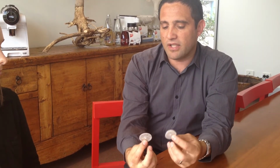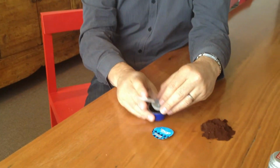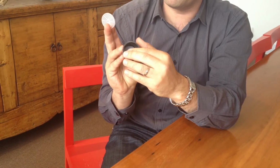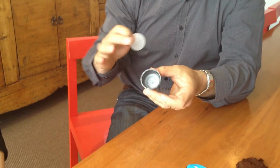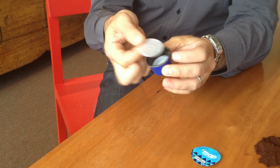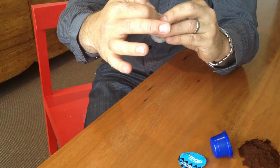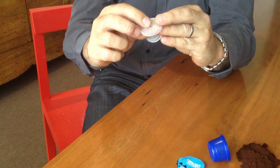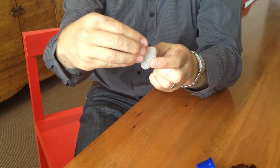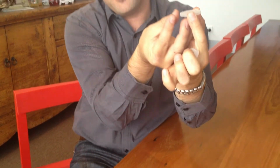Secondly, the capsule actually has micro filters built inside. What are they? Well basically one of the filters sits right at the bottom of the capsule. The coffee sits in between, and then you have that very large filter with all those tiny little pinholes that sits on top. And essentially what happens is once the water starts to infuse its way through the capsule, it hits a filter first, and that filter disperses all the water through each tiny little pinhole, and so you get an even distribution of water through the coffee, so nothing is left behind.